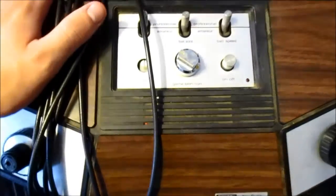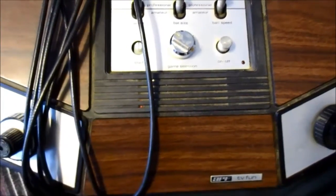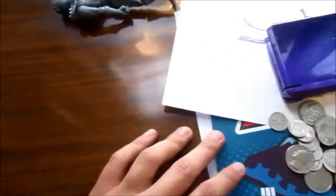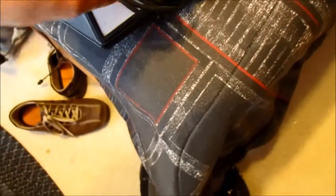We're gonna plug this baby in and watch her work, because I really want to see how well this thing works. I've never played one before and I've never owned one. First I've got to clear off my messy desk though — got the Atari 2600 controller going over there, Mini Tira, a Random Snake Plush, 2DS, and a bunch of Family Guy DVDs. Let's see if we can unwrap this and get it over here.